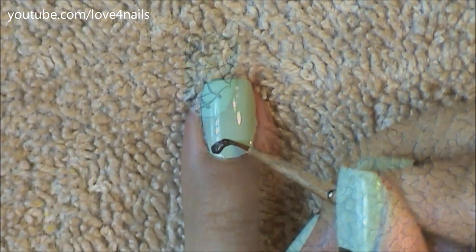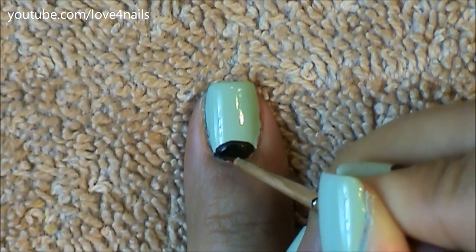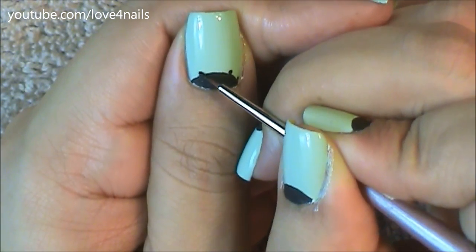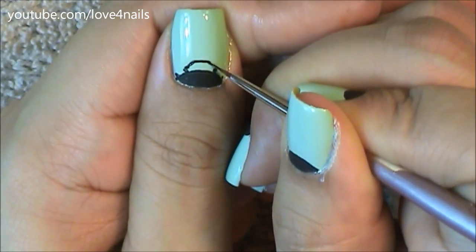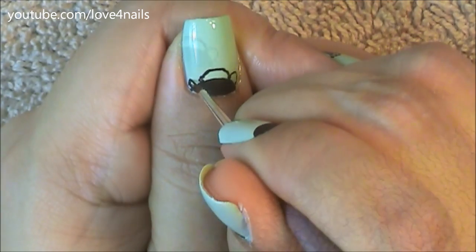Let's move to the next nail art design. For this one I also started by painting my nail the same exact nail polish color, but I'm painting a half black moon over the bottom part of my nail. Now I'm going to paint four tiny black dots above the half moon, followed by this I'm just going to connect the dots with a swervy black line — doing this to all four of my dots, just connecting the dots.